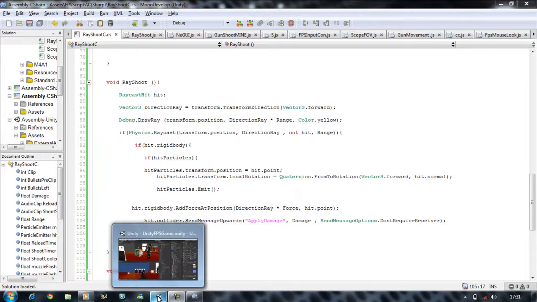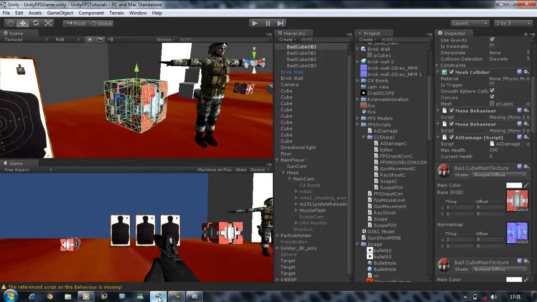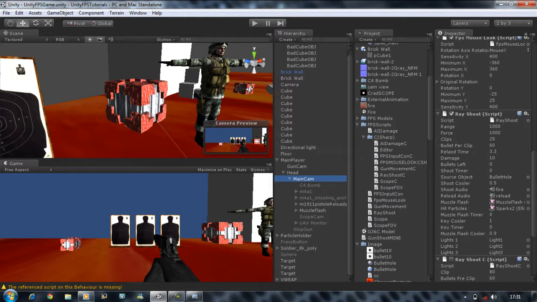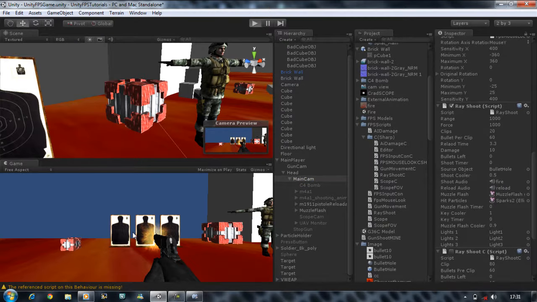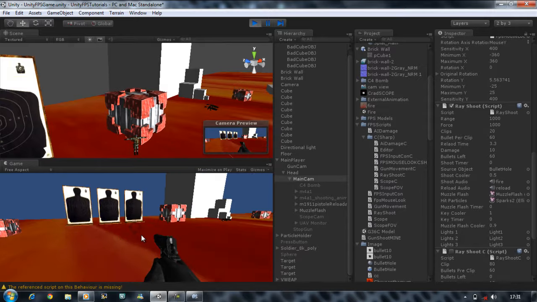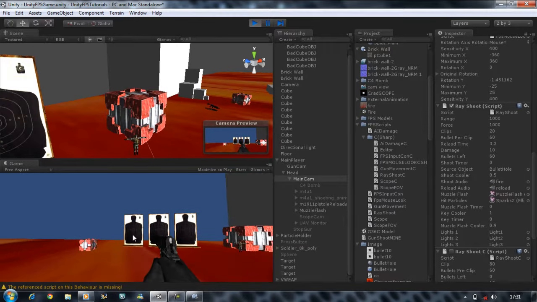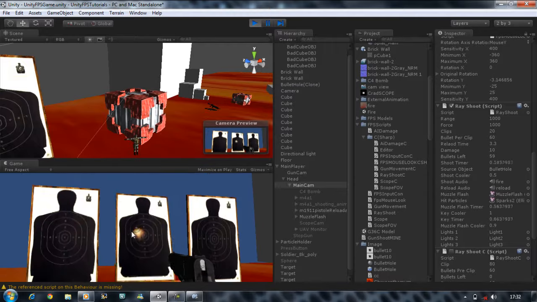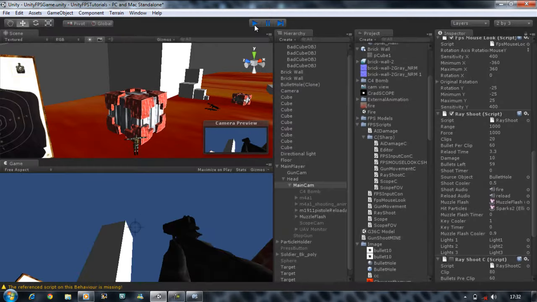Okay, let's go back in Unity and test that out. I think it's updated. Let me just double check. Save it again. Okay, it is. Click on your shoot point with the scripts attached and make sure the particles are attached, which mine are, and run the game. You will notice straight away that the particles disappear, because remember I said that it will deactivate them. And this time if I shoot one of these objects, a spark will fly out, like so. Okay, so we've got that done.